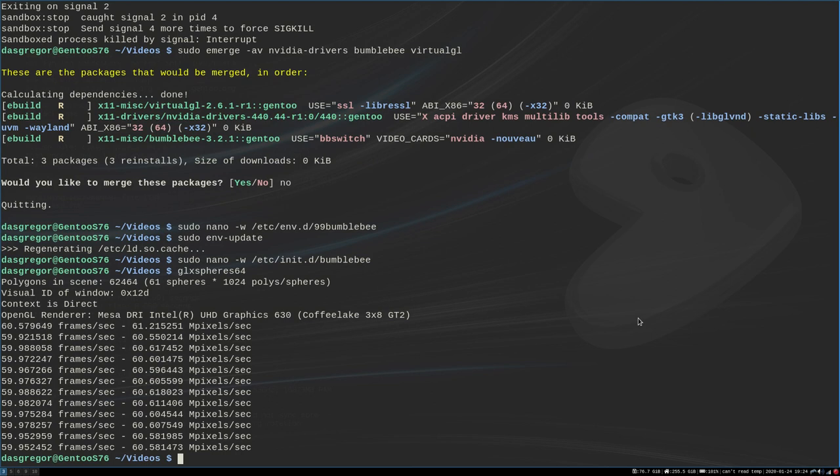Since we know now that Intel works, at this point you want to go ahead and start the Bumblebee service for testing. To do that: sudo /etc/init.d/bumblebee start. In my case, because I've already gone through all of these things, it's already started. But at this point we haven't set up Bumblebee to start on boot, so this will start it. If it's proper, you'll see it come up and say okay, and everything's good.